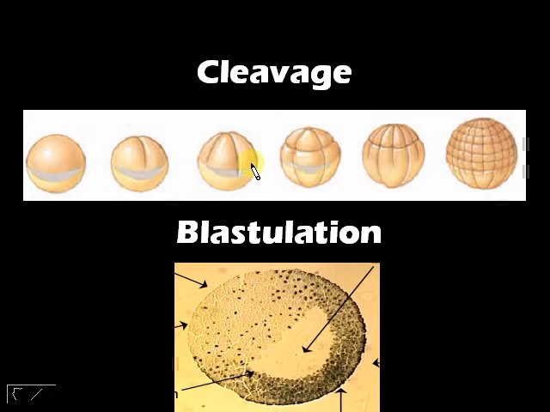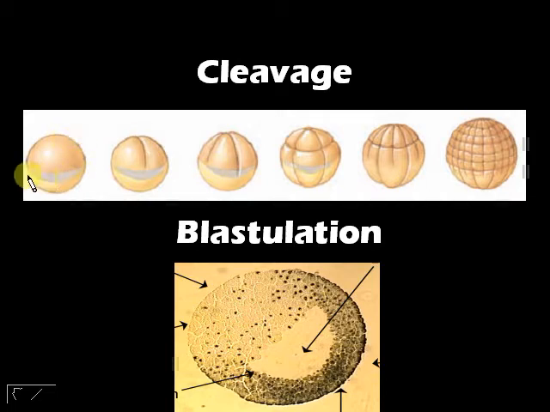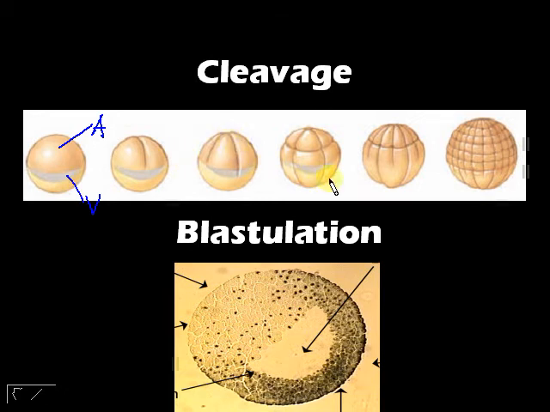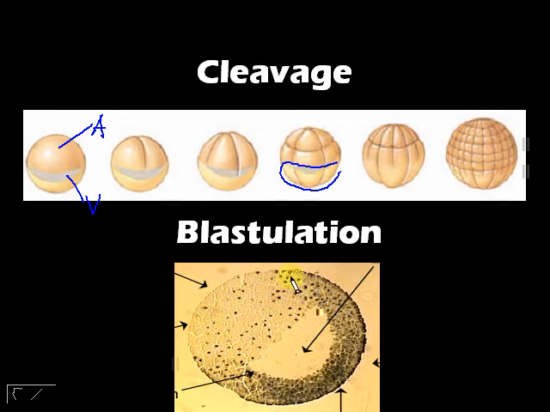Now we will investigate amphibian development. It's important to know that for amphibians, there is holoblastic cleavage and a moderate amount of yolk. Because the yolk is dense, it tends to settle at the bottom, forming two poles: the animal pole and the vegetal pole. The cells holding yolk divide slower than those in the animal pole. The rapid divisions in the animal pole eventually lead to blastulation — the formation of the blastocele.